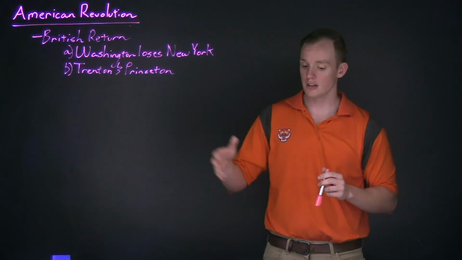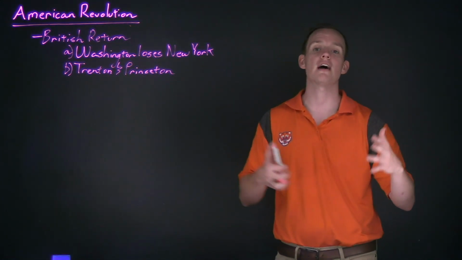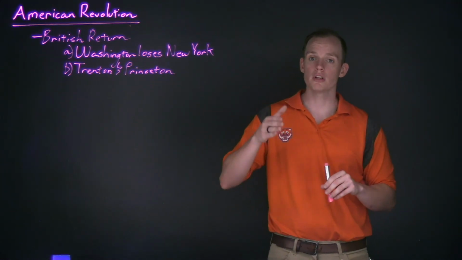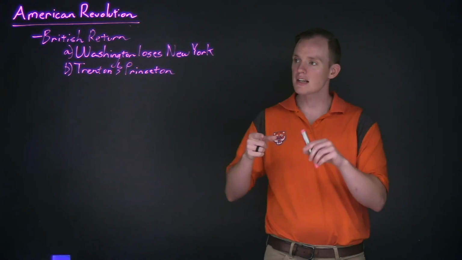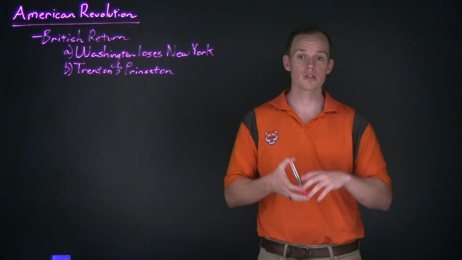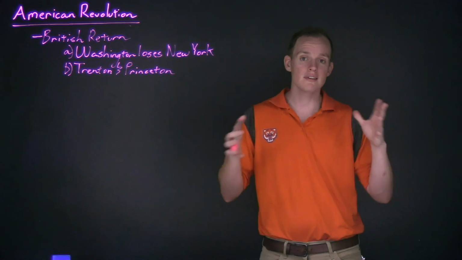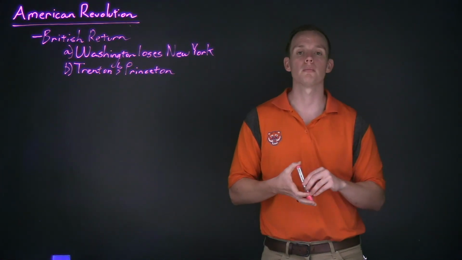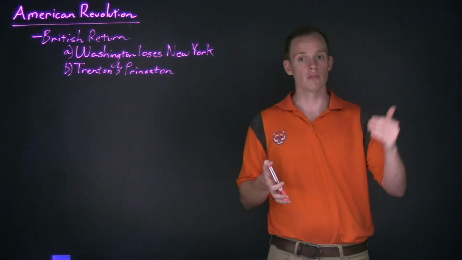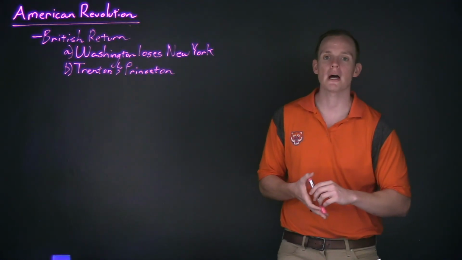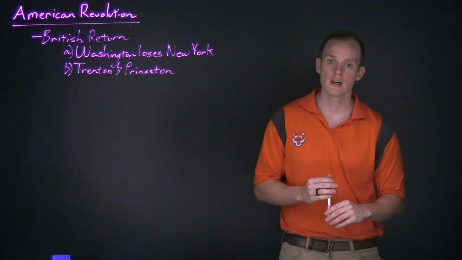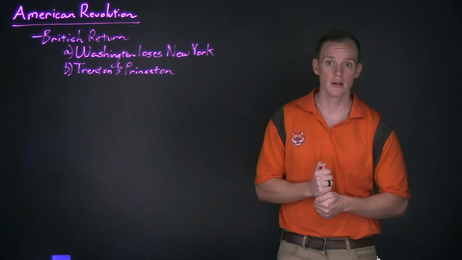Now, first, on the night of December 25th, this is where we see that famous image of Washington crossing the Delaware. And he will cross with a force of about 5,000 men intent on attacking a town on the New Jersey side of the Delaware River called Trenton. He would surprise the Hessian forces, who were mercenaries hired by the British, and capture over 900 of them. A crucial victory. However, the British would look to respond to kick Washington back across the river, but before they can respond, Washington had already recrossed. That's one victory, but still many more were needed to be won.